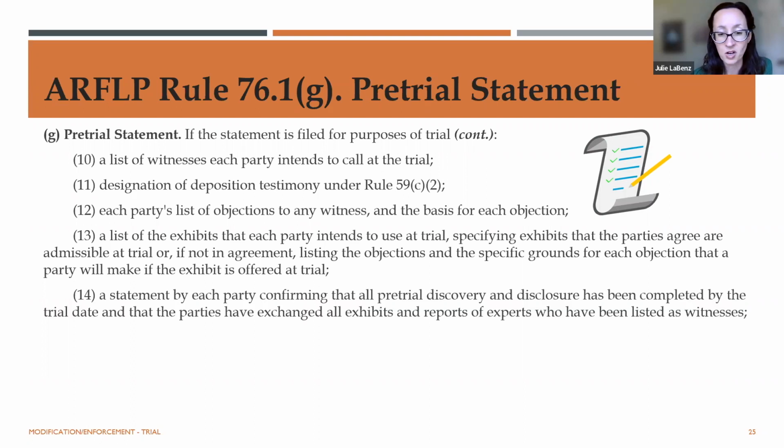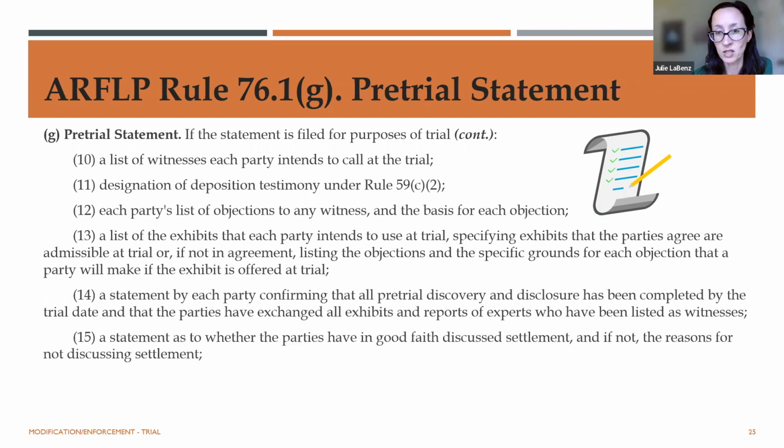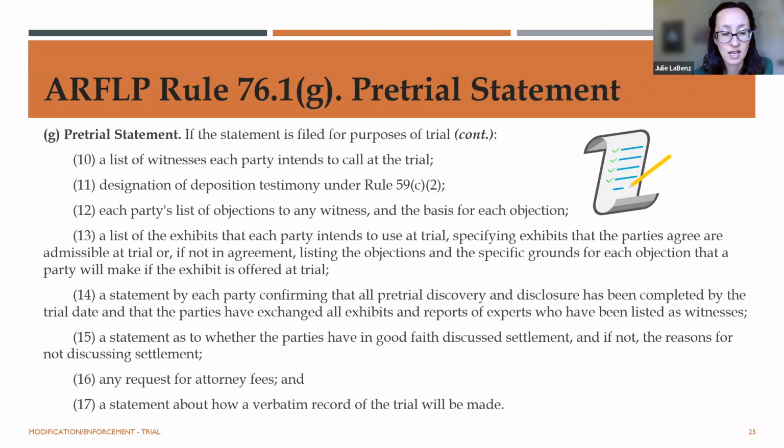A statement by each party confirming that all pretrial discovery and disclosure has been completed by the trial date, and that the parties have exchanged all exhibits and reports of experts who have been listed as witnesses. A statement as to whether the parties have in good faith discussed settlement, and if not, the reasons for not discussing settlement. Any request for attorney's fees, and then a statement of how a verbatim record of the trial will be made.